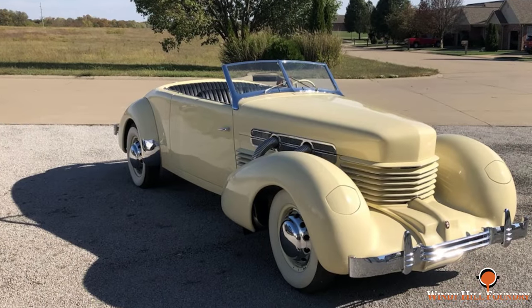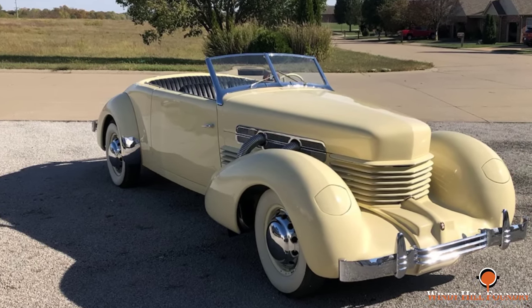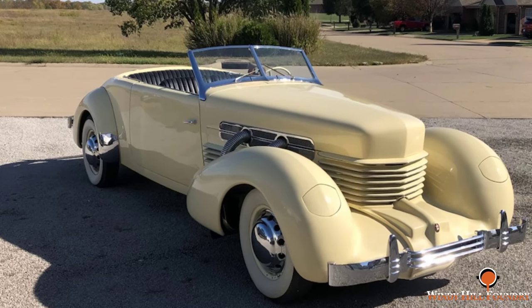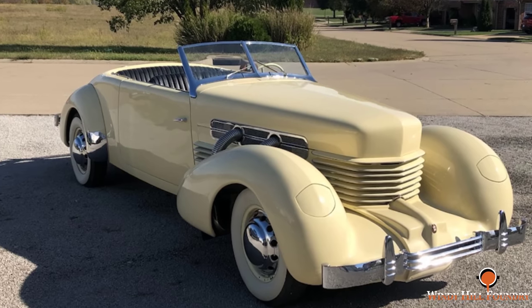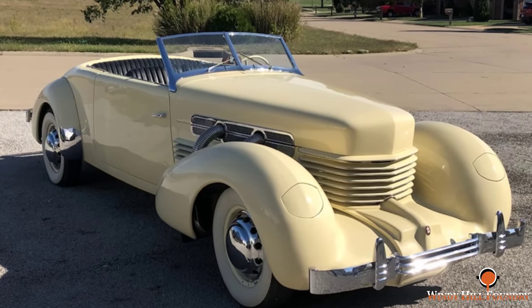Well, guys, the day after we got home, Steven sent me a picture of the car all put together. Hood's on it, and it's ready to roll. He said he's already driven it around the block a few times. Beautiful-looking car, though. Just wanted to share it.